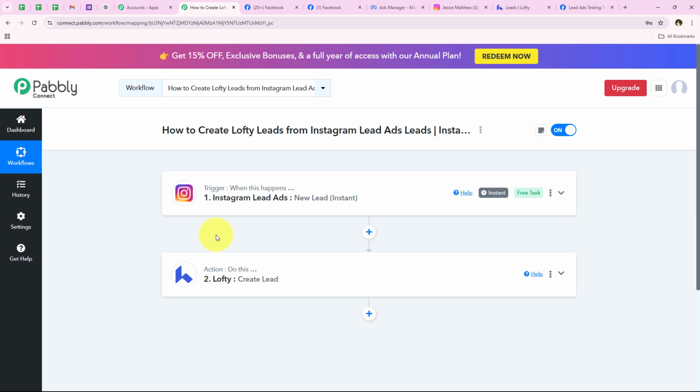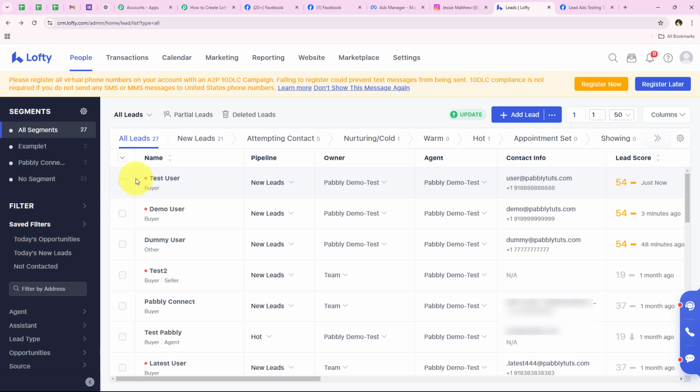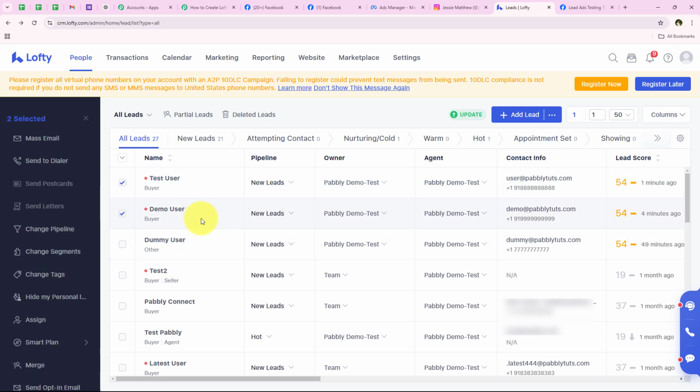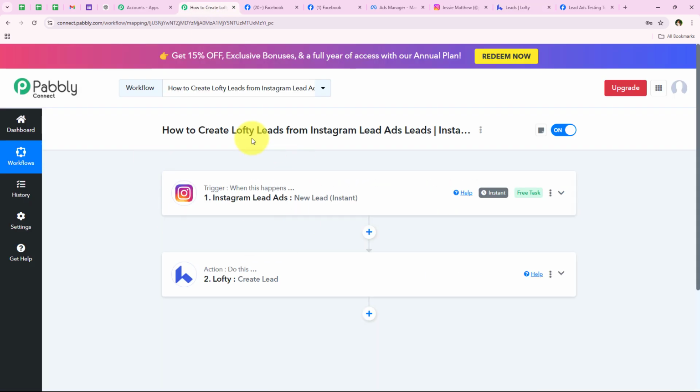I want to set up this automation. This keeps my team organized and allows us to follow up with the potential buyers quickly, giving us an edge in turning inquiries into property viewing and then sales. This integration enables our team to stay responsive and ensure that every Instagram lead is captured effectively, enhancing our customer engagement and conversion rates. And yes, we were successful with our workflow too. Over here you can see the 2 leads I created during this video with the help of my workflow. So yes, with this we have successfully completed our workflow.